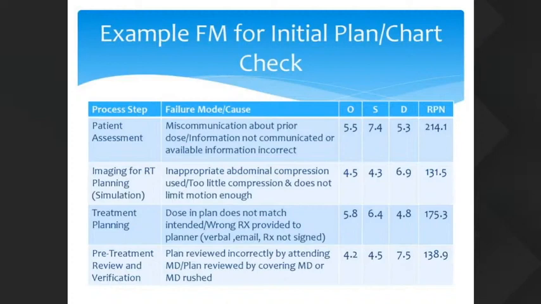So in the patient assessment process step, the failure mode that we identified was miscommunication about prior dose, with its cause being information not communicated or available, or information was incorrect. So that was the highest one of all the failure modes that we found, not just in that process step, but all of them together.